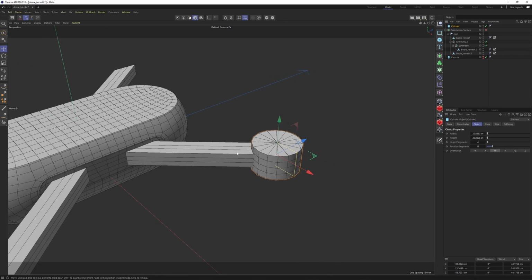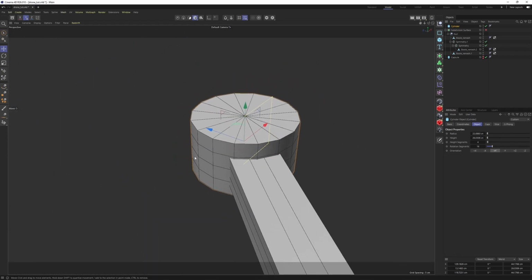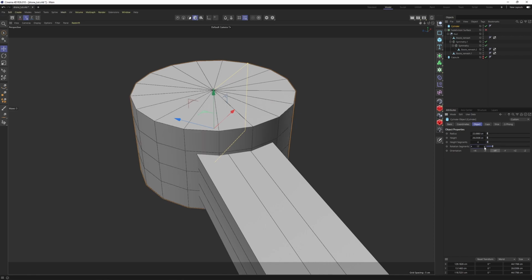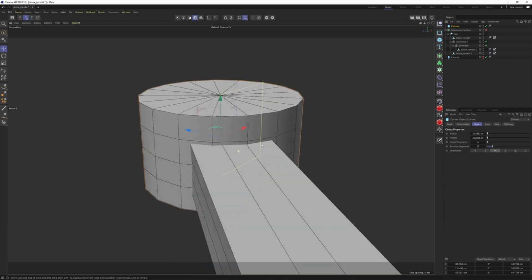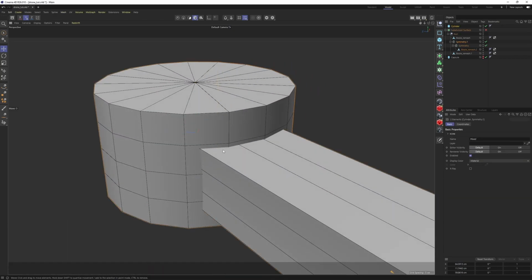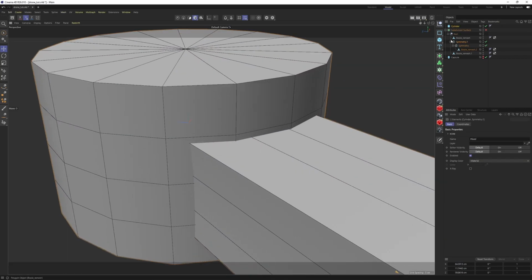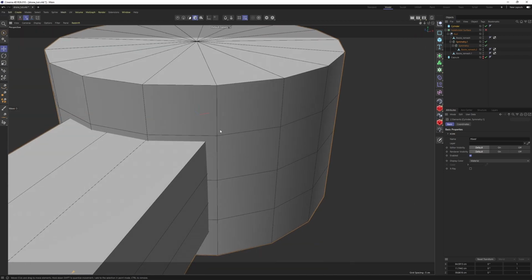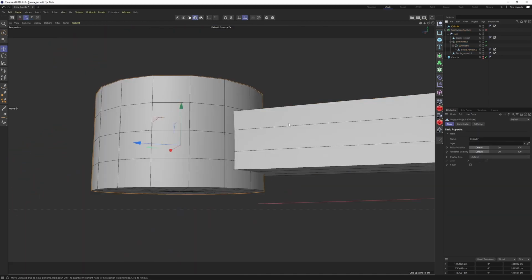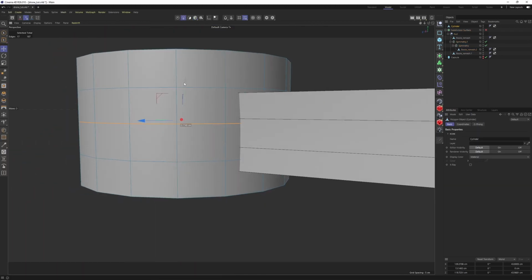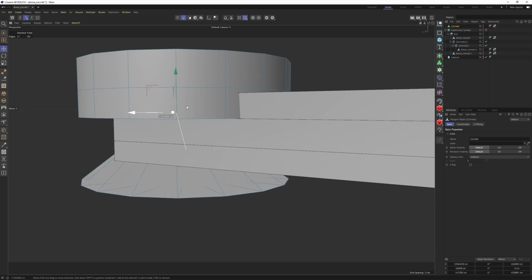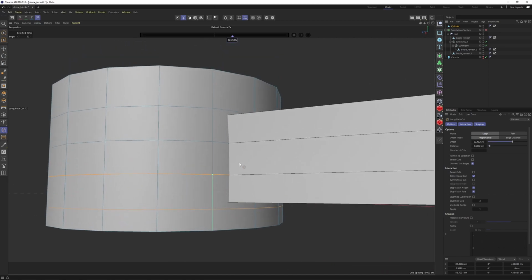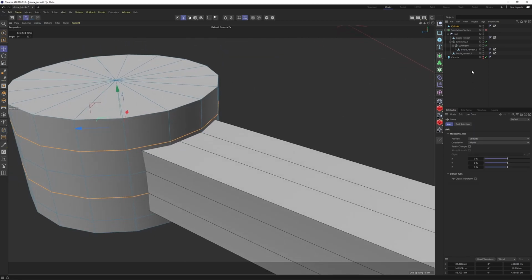Okay, now let's enable wireframes because we need to make some adjustments on that cylinder. Let's raise the rotation segments to something like that, so these could be merged better. Like I can merge this one to this one, and this one to this one. Let's make the cylinder editable. Since this is going to be connected with this one, I will need another edge loop over here, just like the top part. Now it is time to merge these.